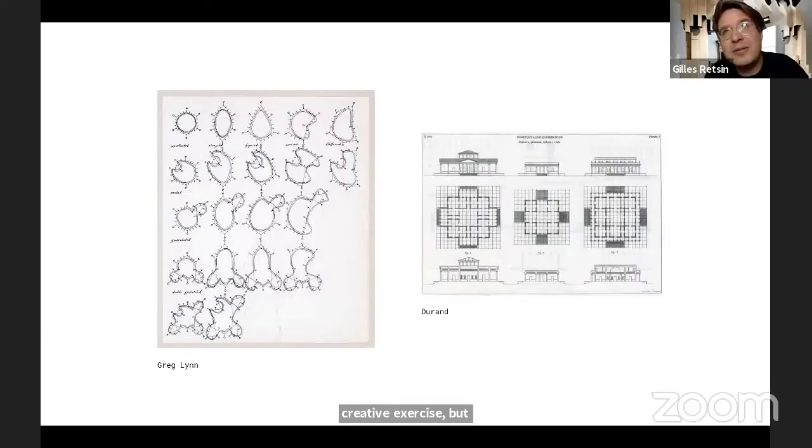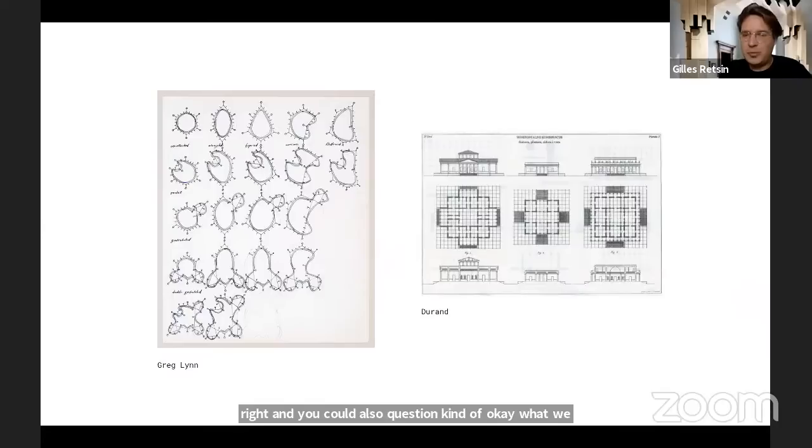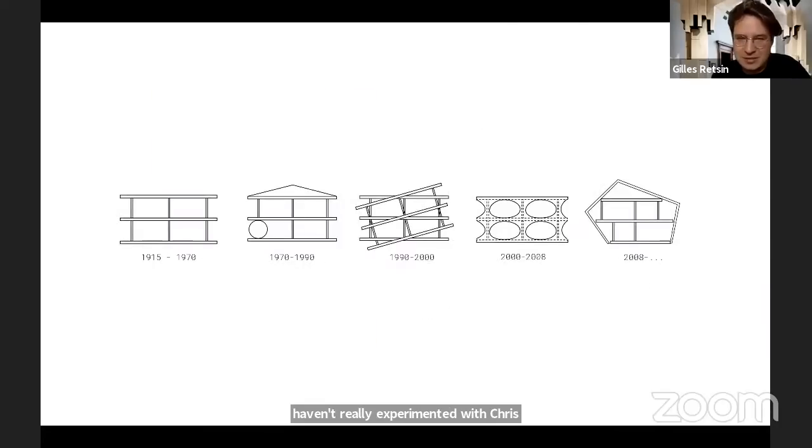And you could also question, okay, we haven't really experimented with questions of digital assemblies and parts. And I produced this really blunt historical diagram, which is an overview of architectural history in the last century, like everything that happened in architecture, which I've set up as a relationship to modernism. So of course you have modernism itself with the domino. Then you have postmodernism, which was the effort to diffuse the domino and to make its reading more contradictory. Then you have deconstructivism, which was making the domino more expensive and more complicated. And I mean, you could say a bit more wild and probably also more inspiring.